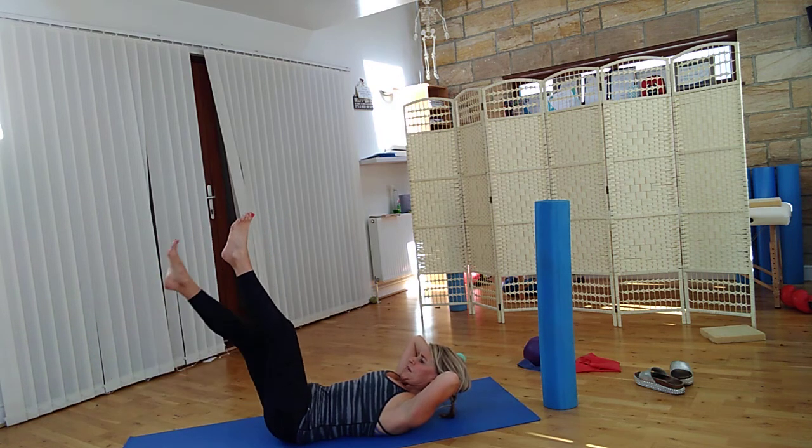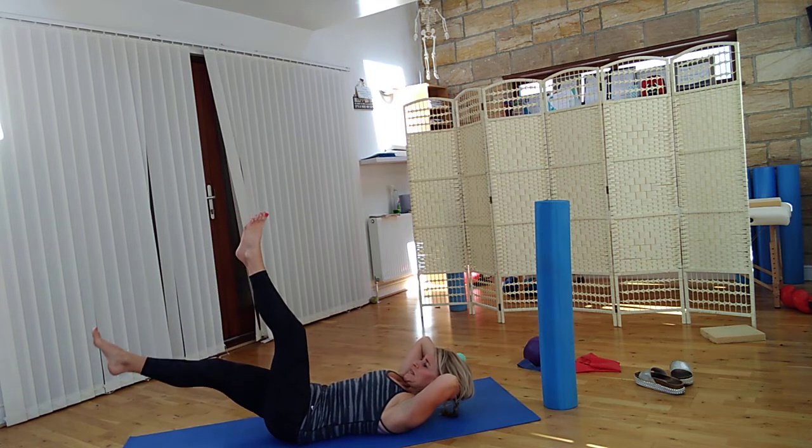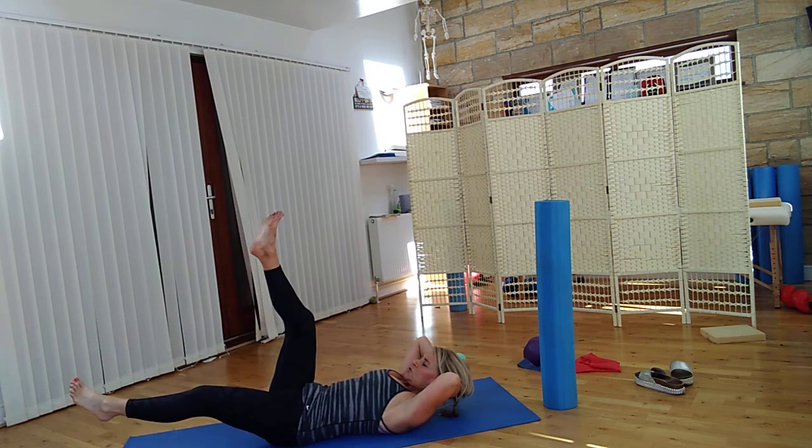Want to make sure that our leg isn't going so far down that we're starting to tip the imaginary groups on our tummy down into the mat. So keep drawing that core in.